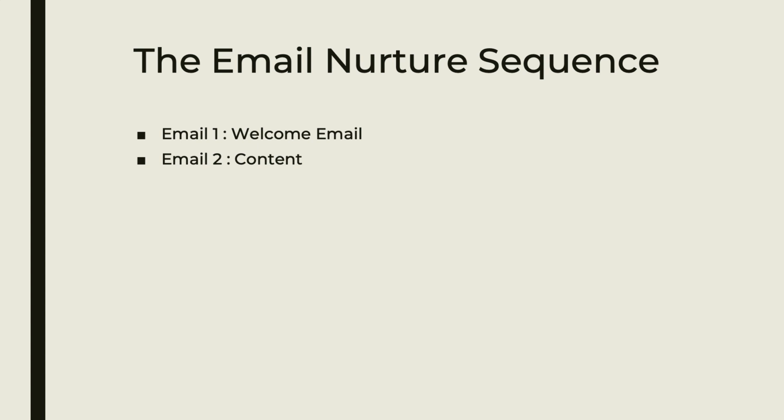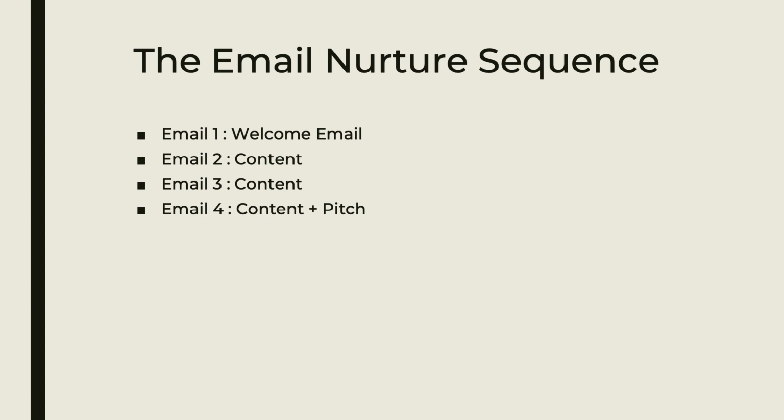And then your second email is going to be your content. You're going to try to provide as much value as possible to your subscribers with some content within the niche that you're in. Third, you're going to do the same thing again, content. This is going to build up more trust with your prospects. You don't want to go straight into selling them something or promoting something. You want to first build up rapport with them, build up trust by creating valuable content that they're going to be able to consume.